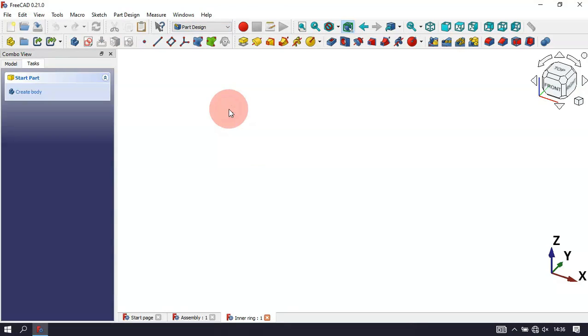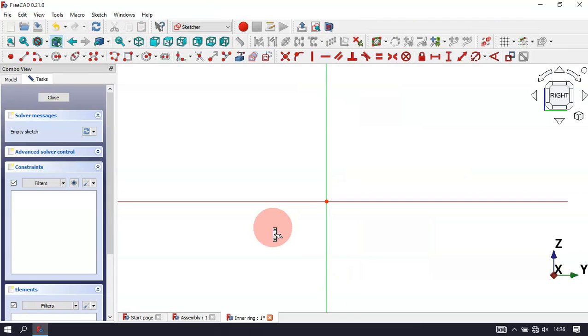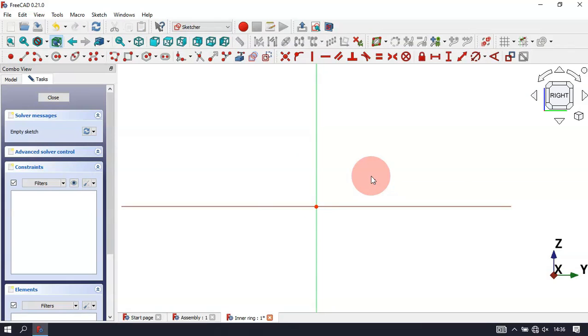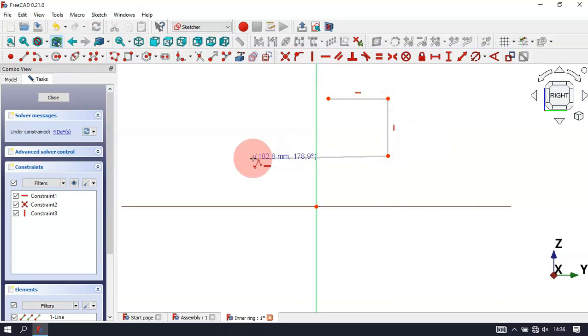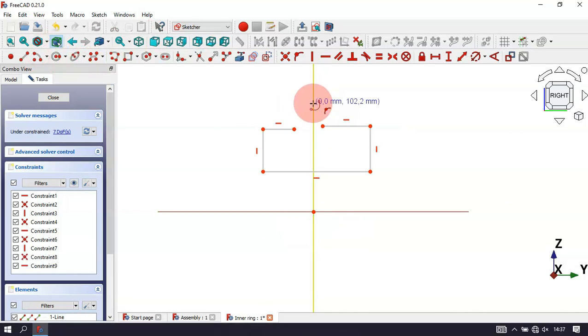Okay, and now we need to create a new sketch. Click here in this icon to create a new sketch. Now select what is the plane for this sketch, and okay, now what we'll do is to select the polyline tool and draw the sketch. Select polyline tool, this icon, and now let's draw this sketch. This horizontal line, vertical line, horizontal line, vertical and horizontal line. And now select arc tool and draw these arcs in these 2 points here.